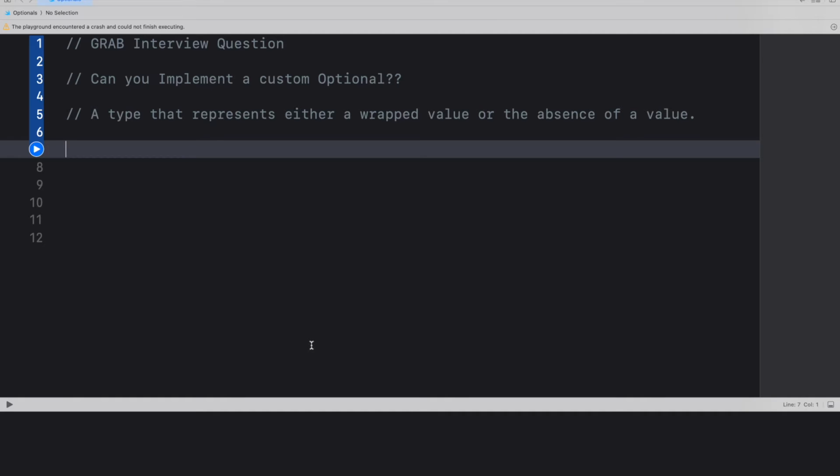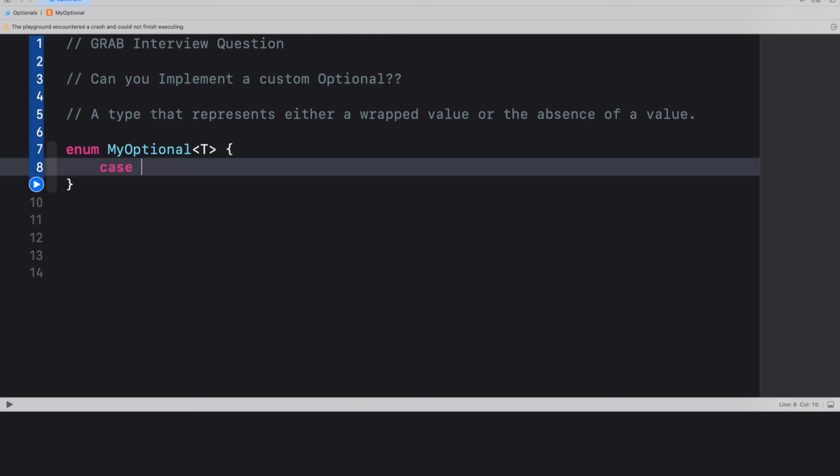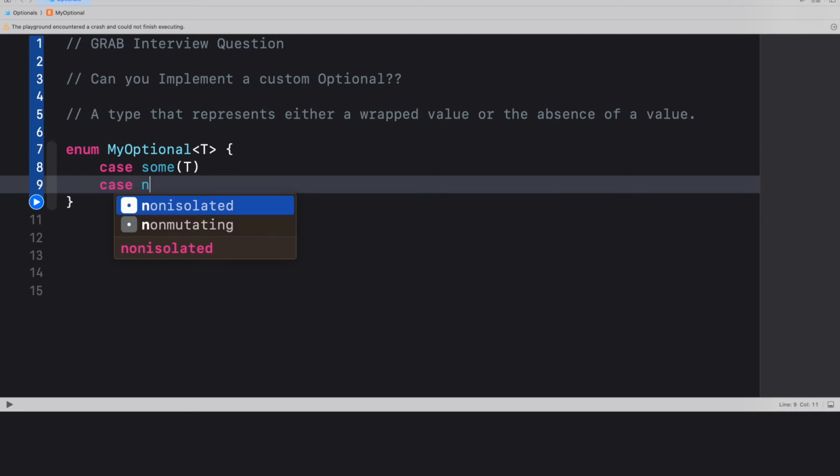So first, let's try to create enum MyOptional. Now, since optionals work with almost all the data types, we need to be sure we use generics here. Otherwise, we will lose the potential to use all the data types in one implementation. So let's make it generic and try to implement the cases. Let's say we have the first case as some, which would have some value. This is an example of associated enums, and another one would be none. So our MyOptional would potentially have a value or can have the potential of having a null value as well.